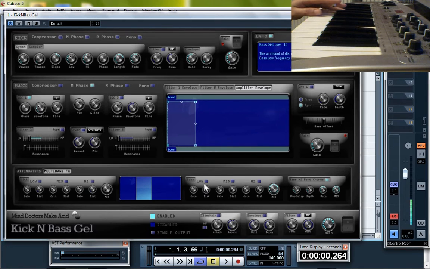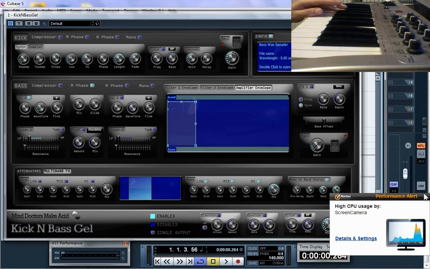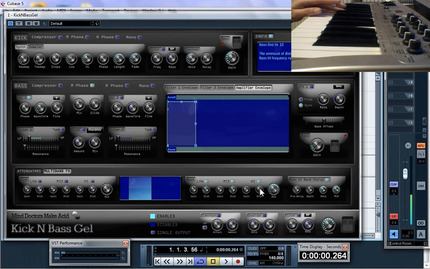Now if we add a little bit of distortion by switching it on to the low end, perhaps something to the mid, and chorus works very well with distortion here for the high.